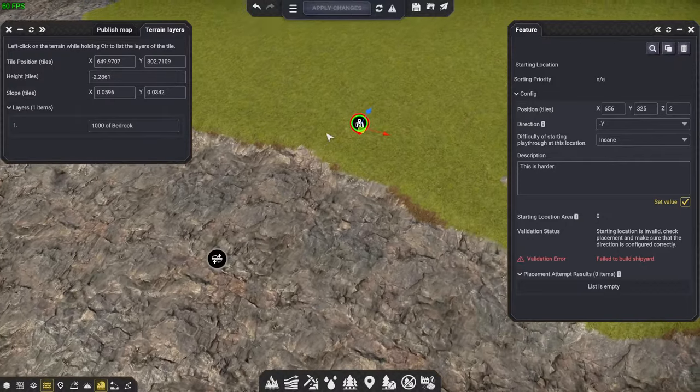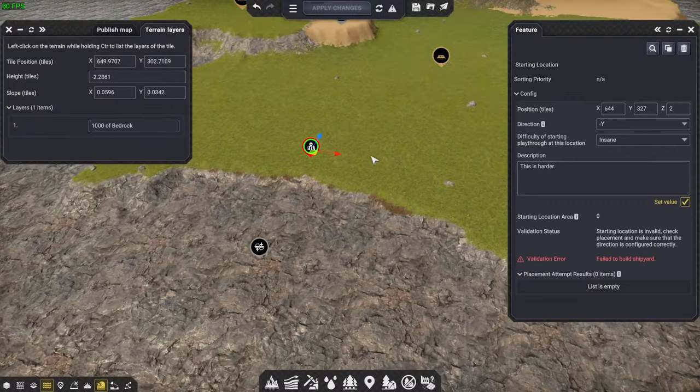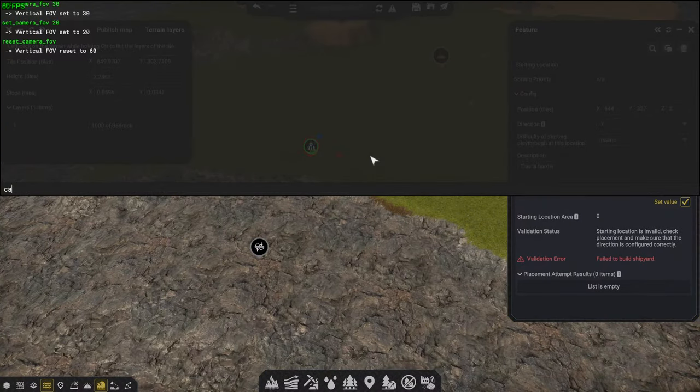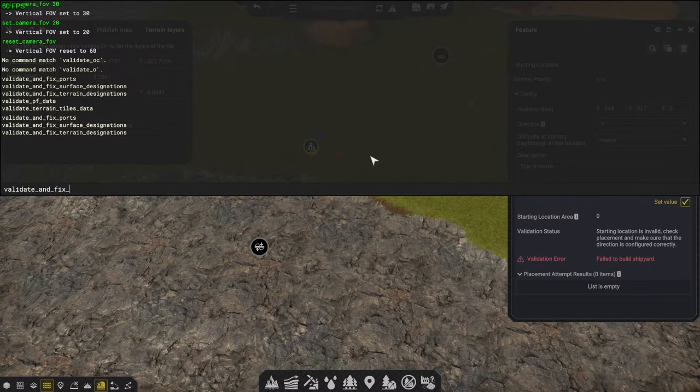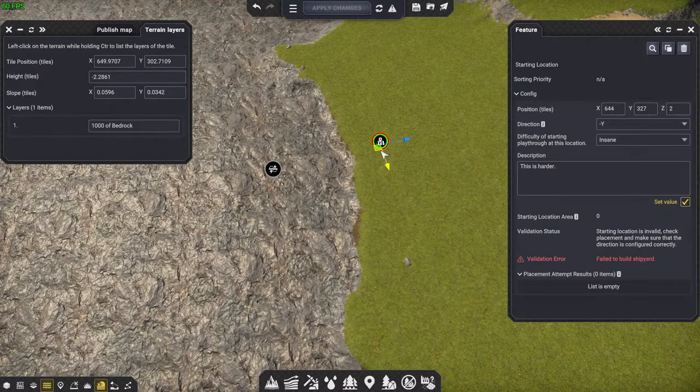Yep, I guess there might be some issue, or maybe a bug even, that somehow it's preventing me to place. We had this command called validate and fix. No, I don't see it. Yeah, all right, well, there you go.